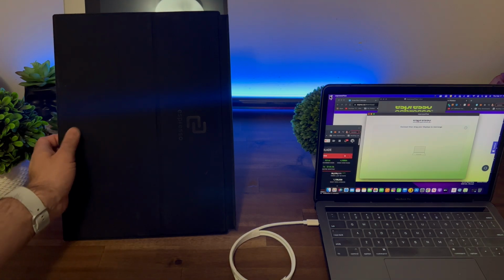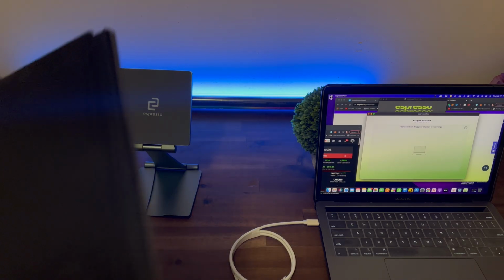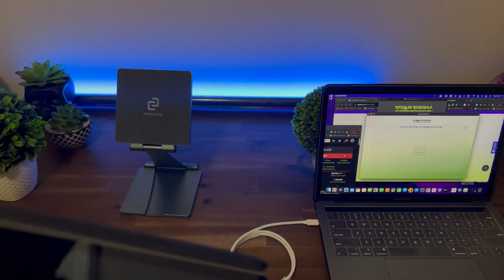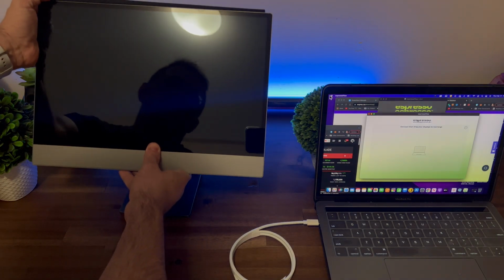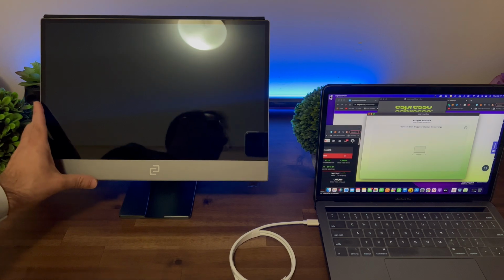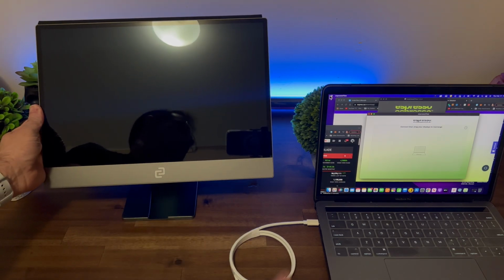So one of the things I'm going to do is I'm going to go back to the standard display mode, right? So I'm going to go ahead and put things back together. And I'm going to flip the cover over because, you know what, if I have this cover and I'm going to be taking this display with me, I wanted to see what it would look like if it was placed here, just in the back. And you notice how I have it right there in the back. So it's there.